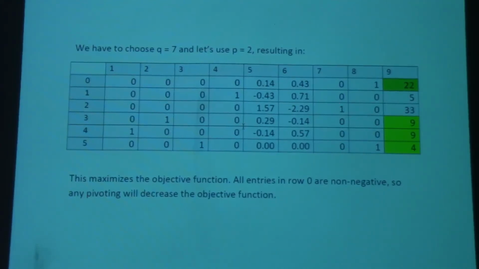In fact, we know that if we get to a point where we have no values that are negative on top, the function is maximized. And so the maximum value of the function is 22. And that occurs when x1 is equal to what? x2 is equal to? And x3 is equal to? What's the value of y4?